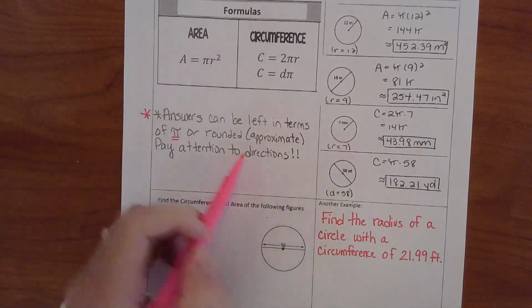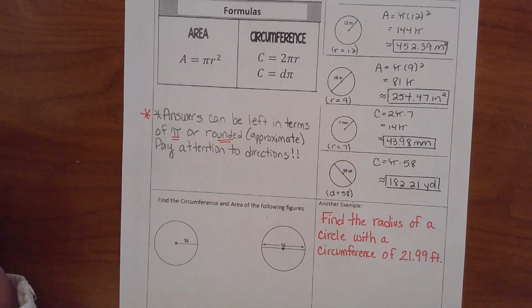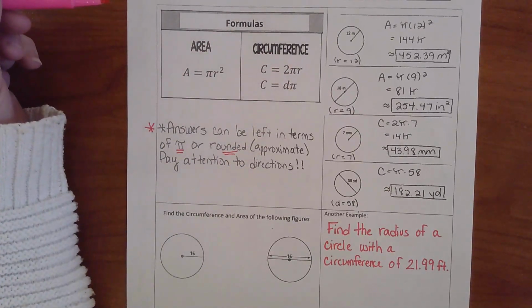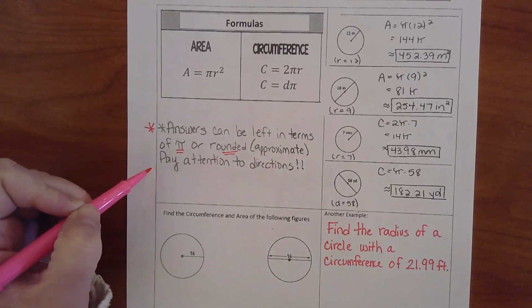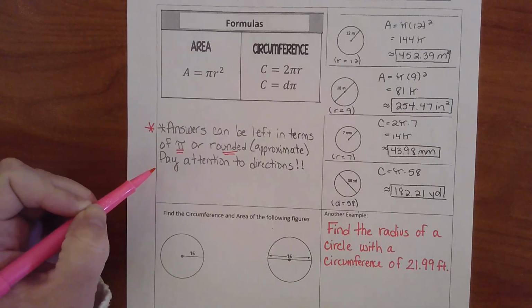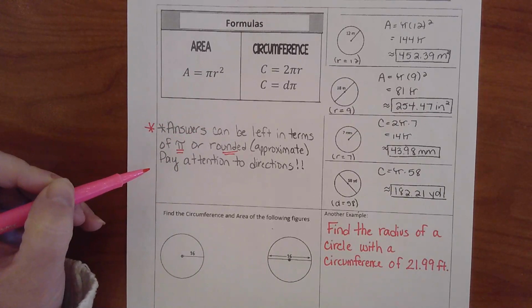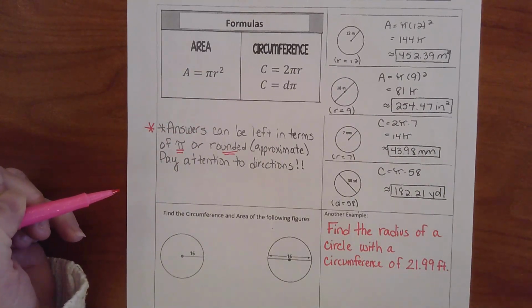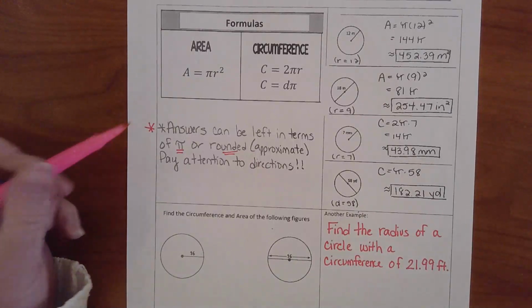However, a lot of times when we do these, we do need to round them. So that is where you will get decimals. We are multiplying by pi, so just be aware that you are going to get some really gross, nasty decimals. Pay attention to the directions today, tomorrow, and from here on out, whether it's going to ask you how to leave your answer. If it does not say how to leave your answer, if it doesn't say to round or to leave things in terms of pi, you can pick. I probably will give answers on answer keys and stuff like that in both ways.